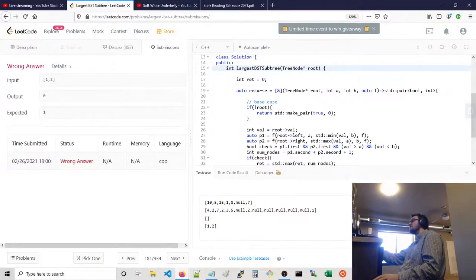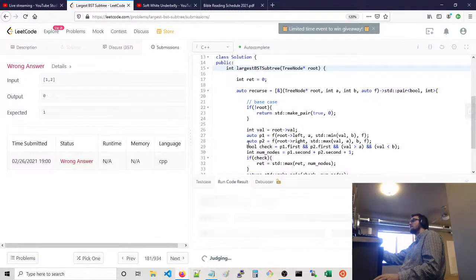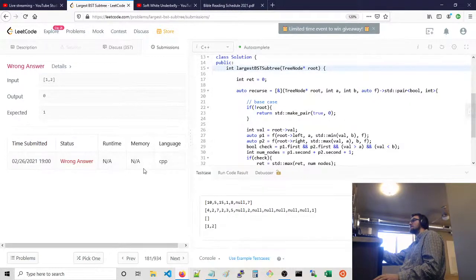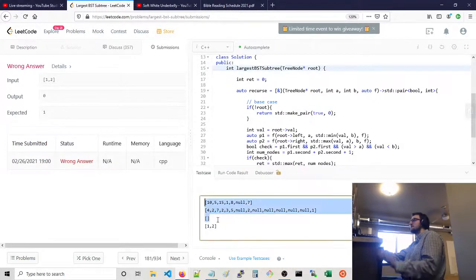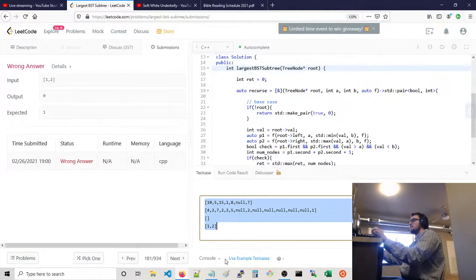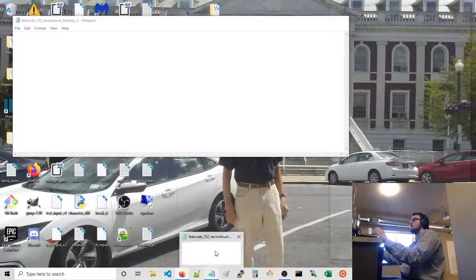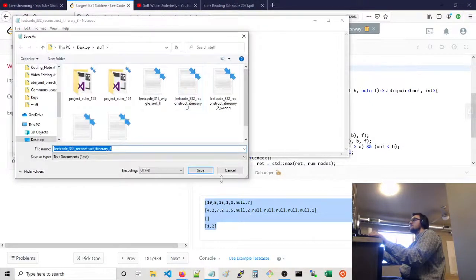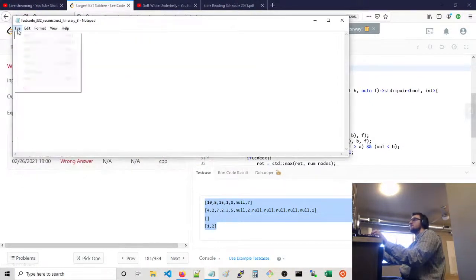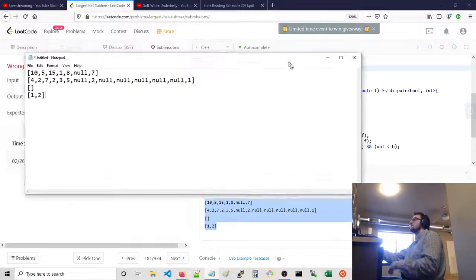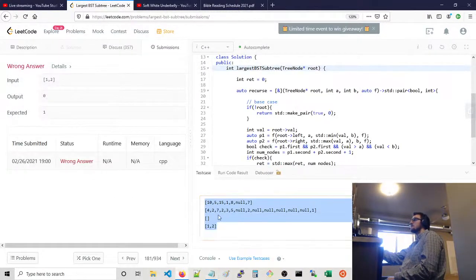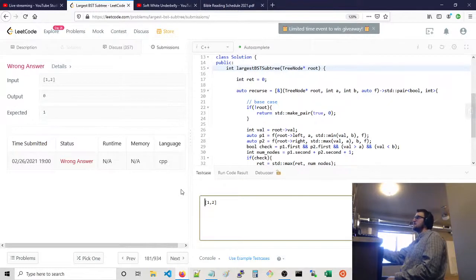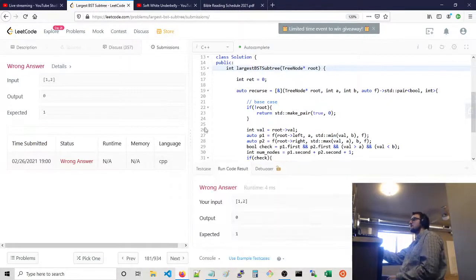What is this? I should have tried a few more of these test cases. Man, I feel like it's been a while since I got it exactly correct on the first shot. So I don't know. I don't take enough time to run through different test cases.